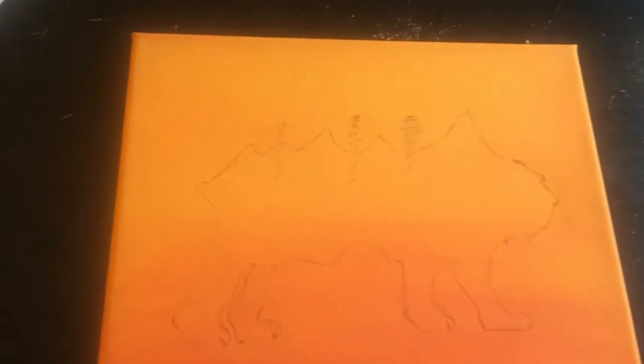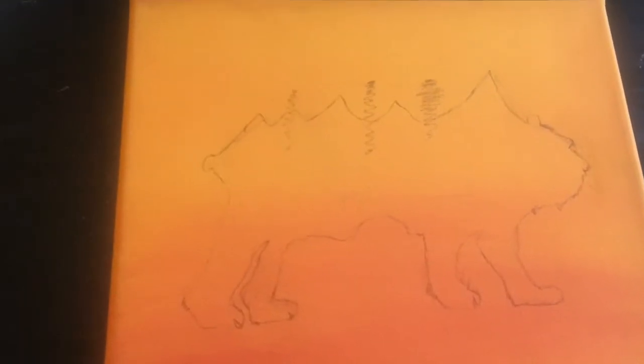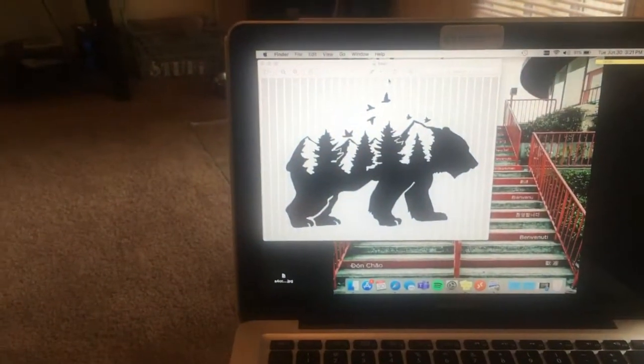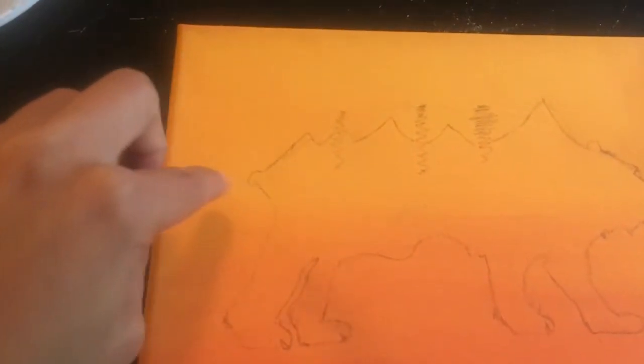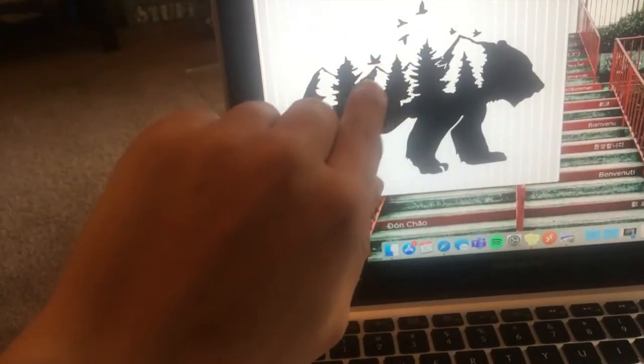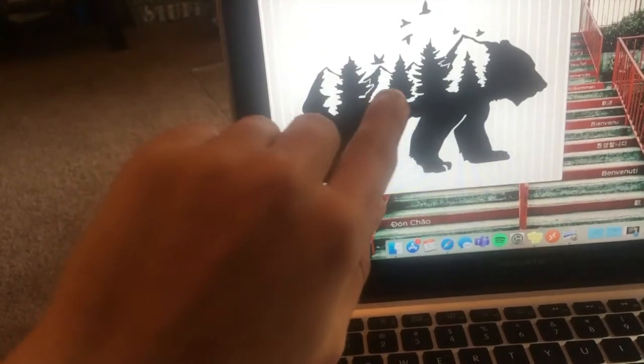Now I retraced over the lines and kind of drew in where the mountains will be versus where the trees will be, based off of this picture right here. And I'm going to outline a little bit more of where the ends of the mountains were and think of how I'm going to draw that.